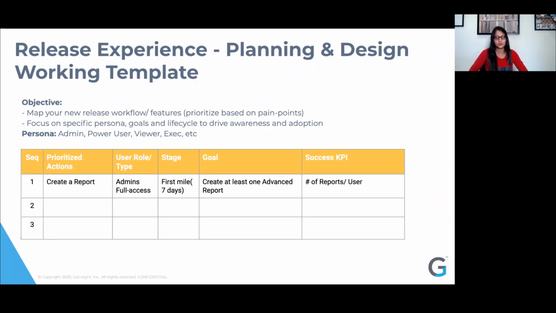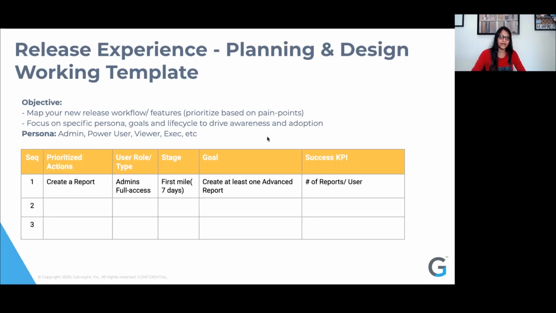So based on that, it helps you define the relevancy of that feature. And then what is the goal with that feature? What is the end goal, right? Like, what do you ultimately want the end users to do? So putting it out there helps you actually define that experience for them, and your content and messaging around it, and ultimately identifying what would be your success KPI when you're actually rolling out these features and rolling out the in product programs to announce and release these features.